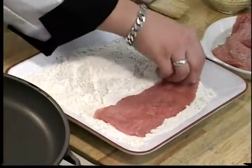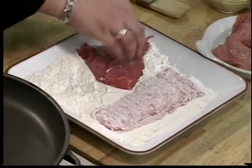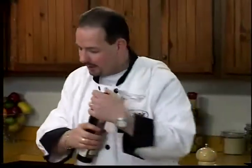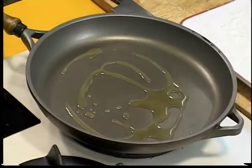So let's take about 3 of these pieces. We dredge them in pre-seasoned flour. Can't stress that enough. Season as you go, and you'll make some great dishes that way. Don't over-season, just season as you go and taste as you go. So let's get these 3 ready. All right, add a little olive oil to our pan, as we love to do. Bingo. Make sure that pan is nice and hot.